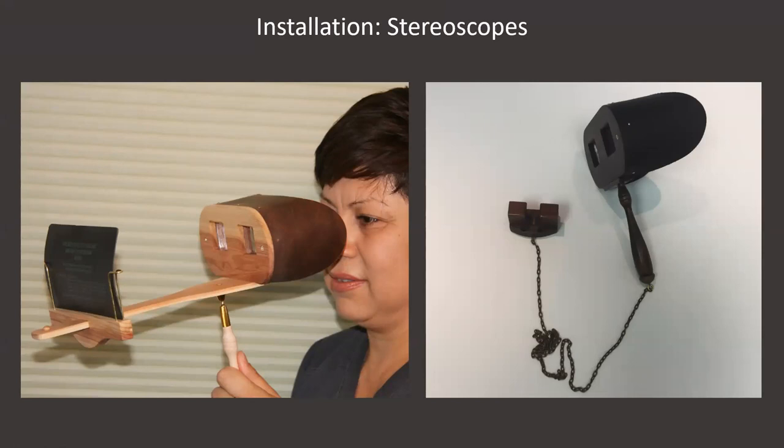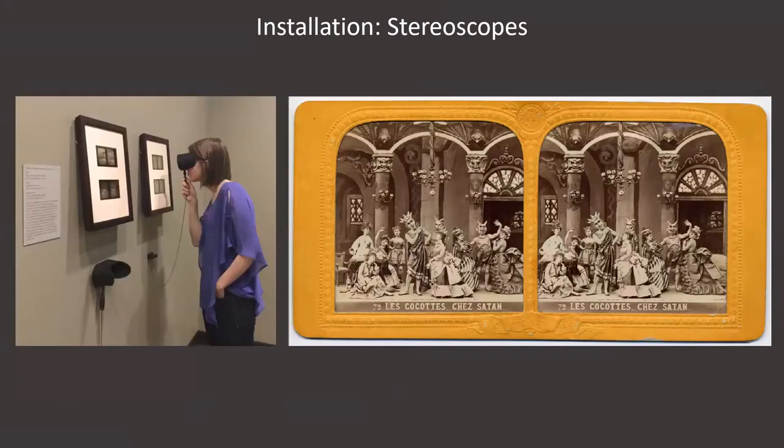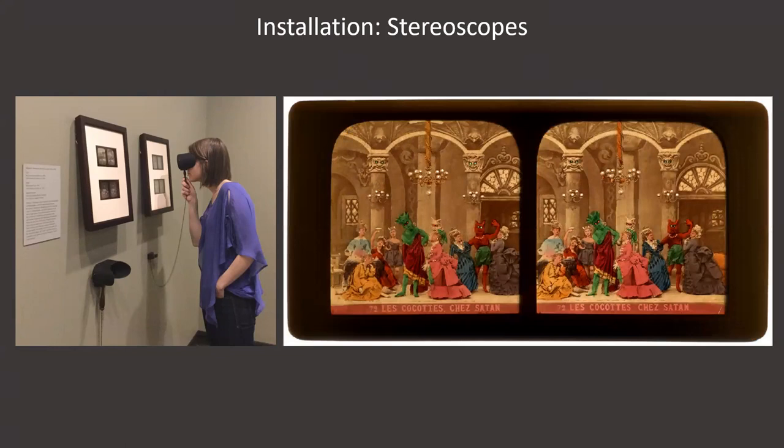The design makes it easy to replace broken parts as needed or to change the color of the wood finish to match the aesthetics of a particular exhibition or object. With the front rail and card holder removed, the stereoscope can be held in front of a framed stereograph to experience the three-dimensional effect. The viewer allows a variety of formats to be exhibited, including daguerreotypes, tissue views, glass plates, mounted cards, or even digital reproductions. It also gives the flexibility of framing multiple cards together, or adding a light panel into the frame to exhibit stereographs intended to be viewed with both reflective and transmitted light.